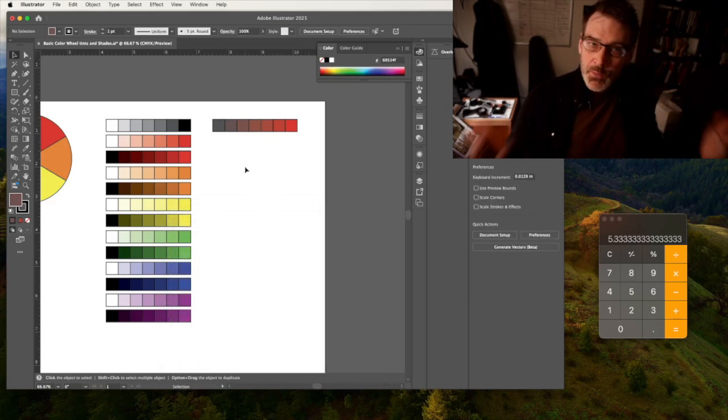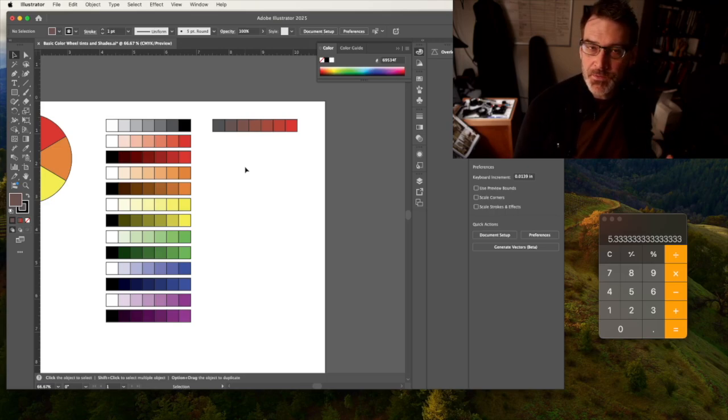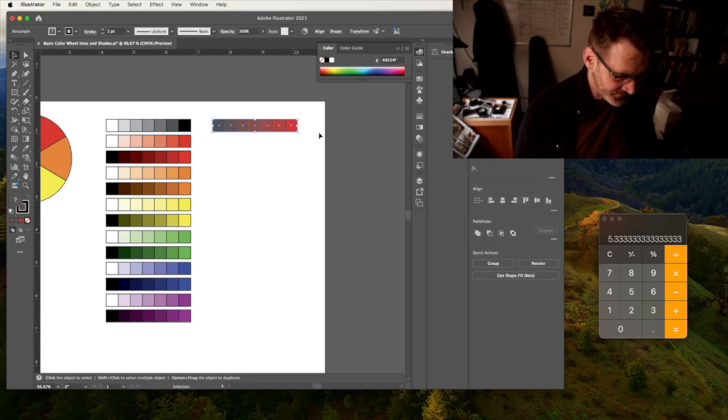Now, the reason I'm having you do this is so that you can get a really, really defined sense of how to build shades without having the computer do the work for you. I showed you how to let the computer do the work for you, and that's great. But you also want to be able to do this in your head should you need to. And so I'm going to do the rest of these with the time lapse on so that the video is sped up.